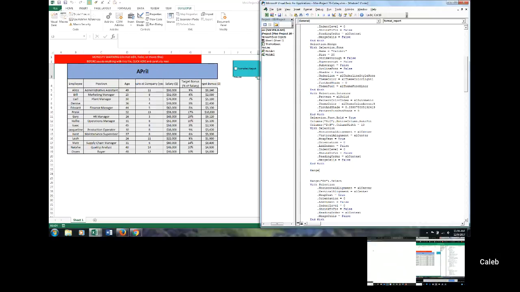Wait, do you have G4 selected under that? What does that say with G4? Is it G4 or C4? Yeah, it's G4. So that's telling target bonus % of salary to wrap. Well then, where it says G4, you can just make it say B4 through H4, and it will wrap the whole thing.